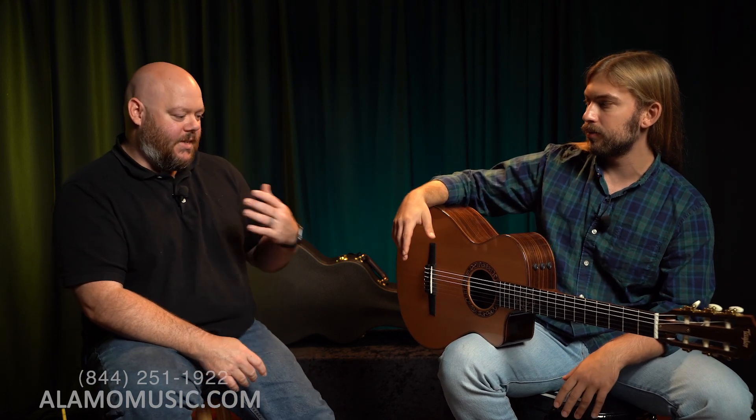So there you have it — Taylor's Jason Mraz signature model based upon the NS-72 CE. It's a cedar rosewood nylon string, small body guitar, and it sounds fantastic. It feels really, really good. It's nice to have a nylon string that is sort of hybrid-y, not the massive two-inch nut of a classical guitar. It's weird how almost rare they seem — a nylon string that's not super geared towards classical music. More and more manufacturers are building these: Taylor started it years ago, Cordoba has a kind of hybrid fusion line, Yamaha is making these. With supply issues going on, they make them, people immediately buy them, and you can't find them anywhere.